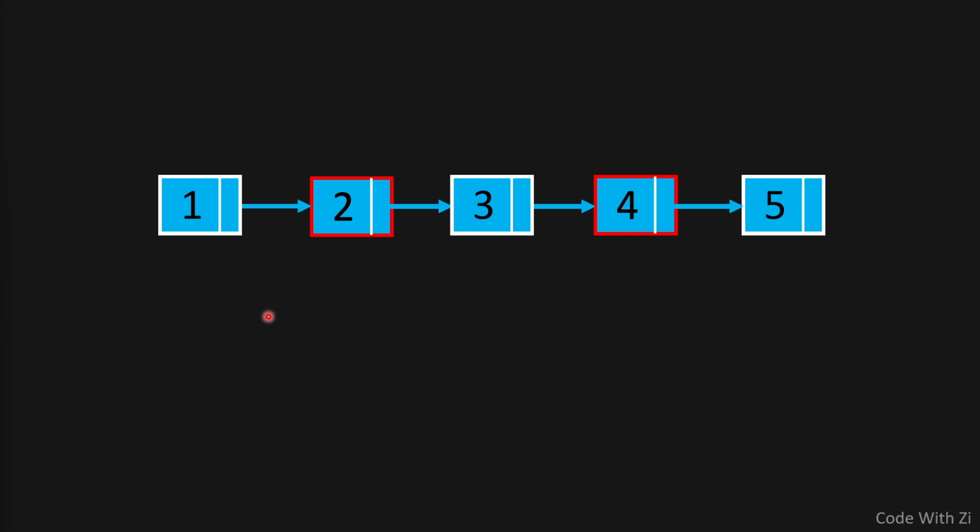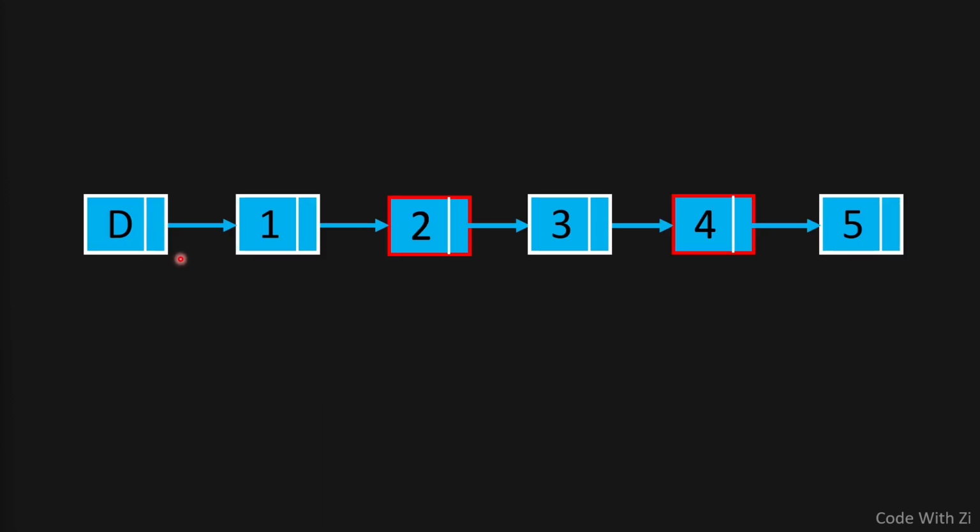But first of all, in these kinds of problems, we usually need to have a dummy node that's going to save us from checking a lot of edge cases. So we're going to define a dummy node and we're going to fuse this to our head like so. As you can see, we put this here. So now our dummy node is pointing to this node.